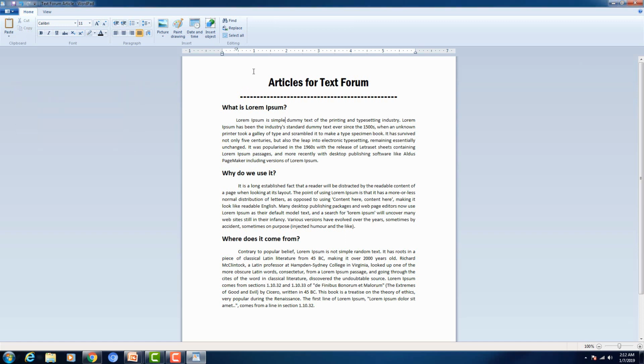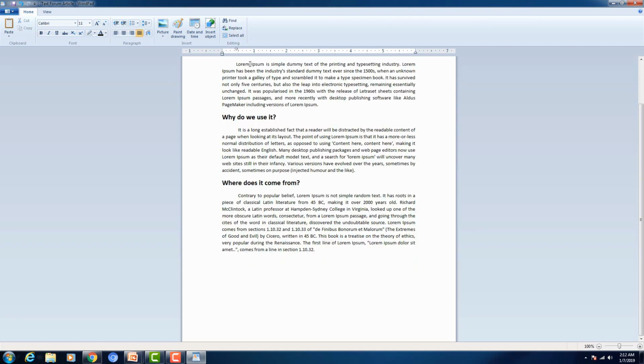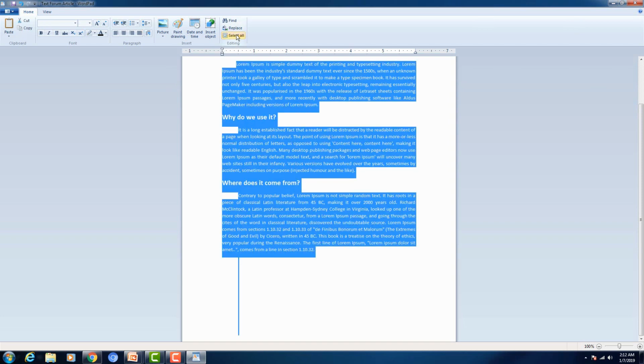But you have to keep your cursor on top of the page, and then use the command. As I told you, select all is Control A. You can press Control A also, or you can select the button from the ribbon toolbar.